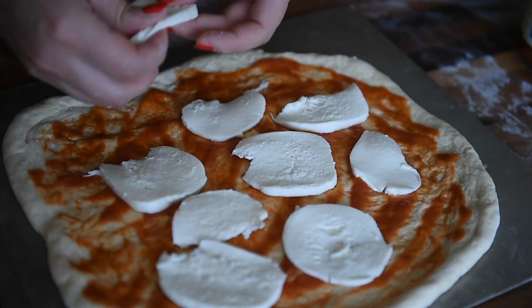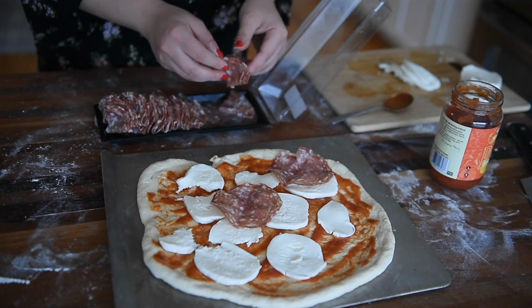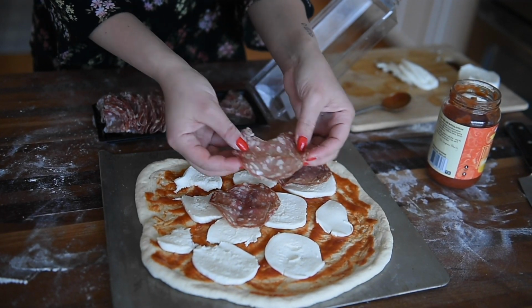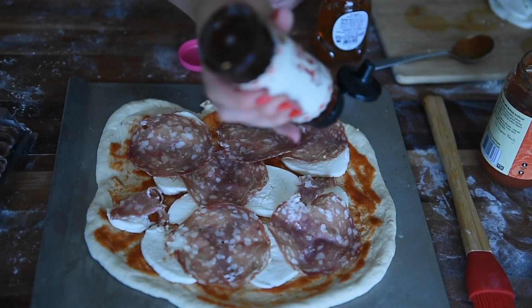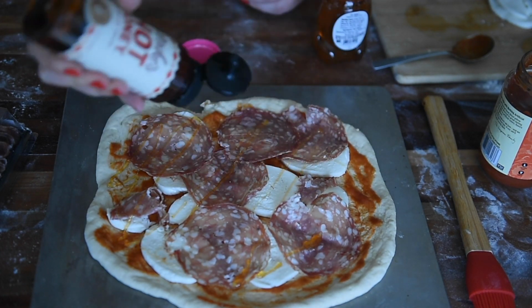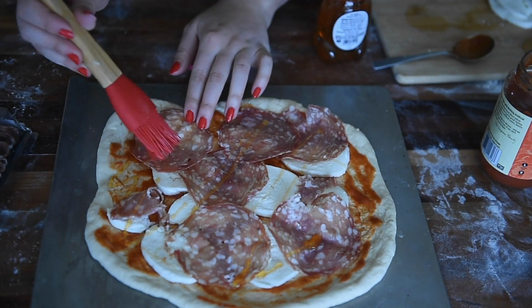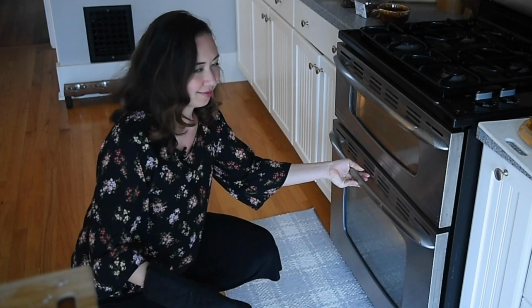Mozzarella cheese, soppressata, which is like an Italian dry salami, but you can see it's got a bit of a coarser grind. And we put Mike's hot honey on top to give it a bit of a sweet zing. This stuff is really spicy, so I'm just gonna drizzle it on really lightly and then spread it around with this brush. Now we're gonna put it in the oven.